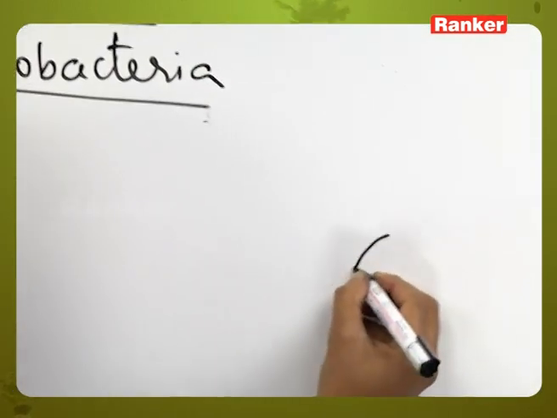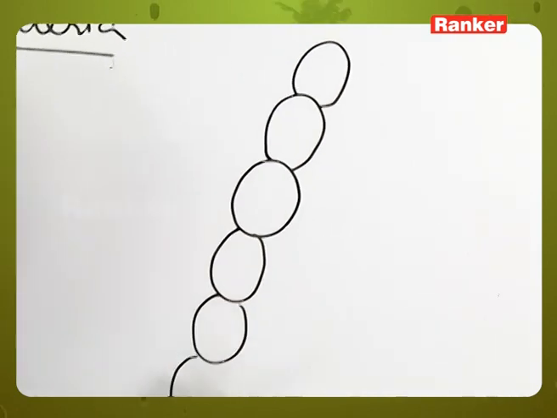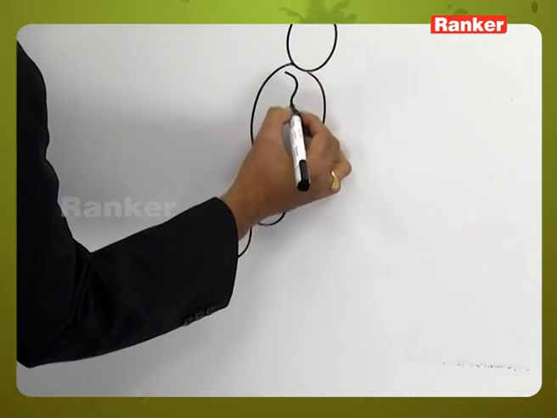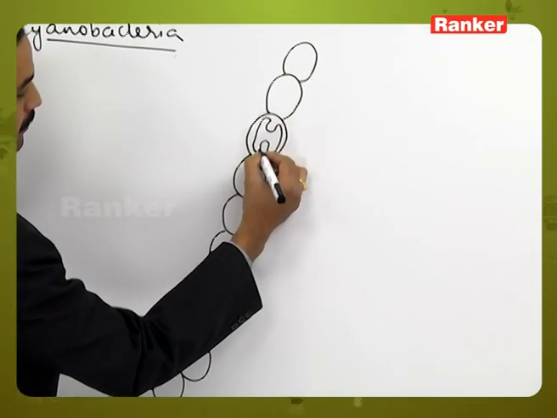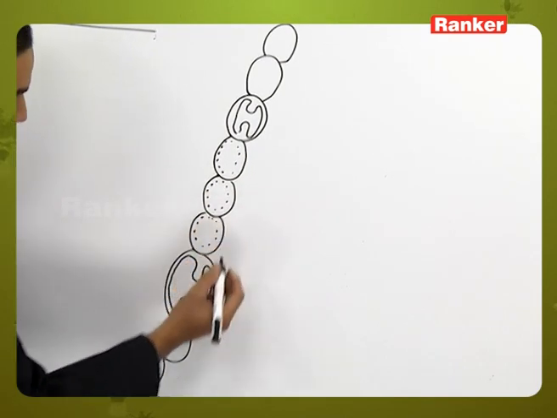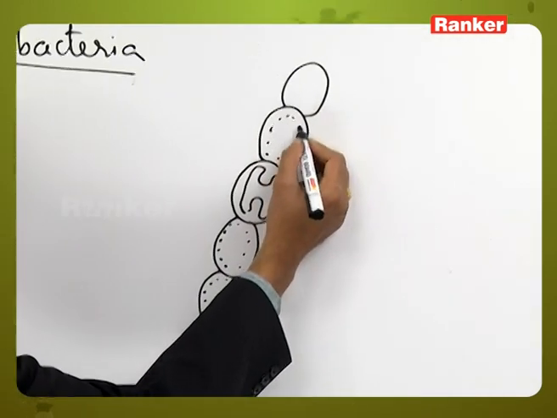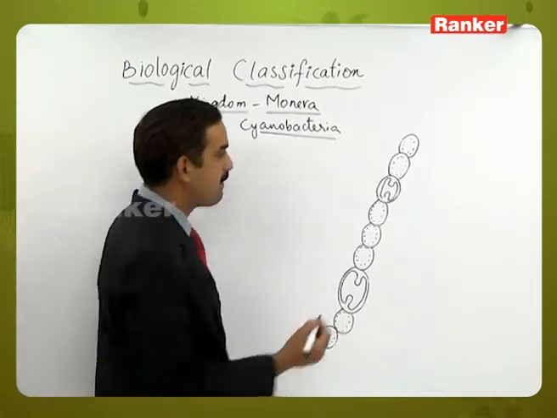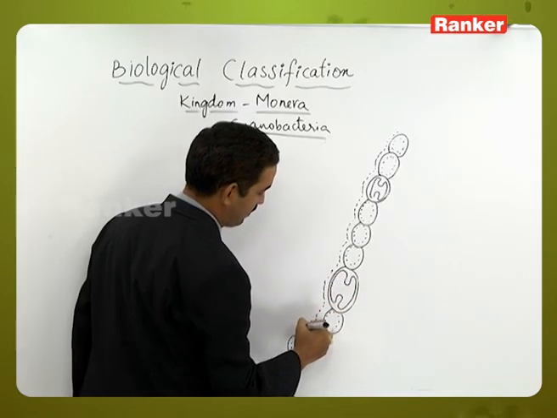In cyanobacteria, if you see the filamentous structure, this is a cellular structure, the filament. Here and there we can see some large sized structures. These large sized cells are called heterocysts. And if you see the normal cells, the peripheral part will contain the pigments. The pigmented structures will be present. It is an example of a multicellular and filamentous structure. Here, surrounding this filamentous structure, I haven't drawn the mucilage. Now we call it a trichome. But once we draw this mucilaginous sheath around it, it is a normal filamentous structure.